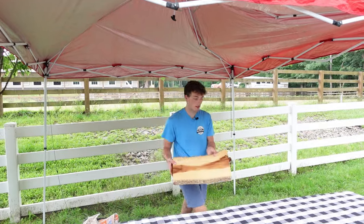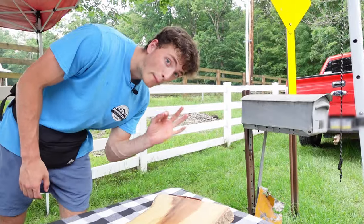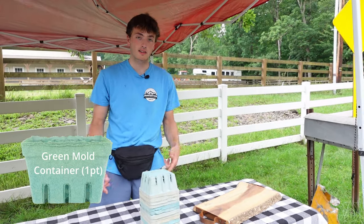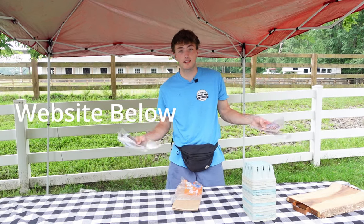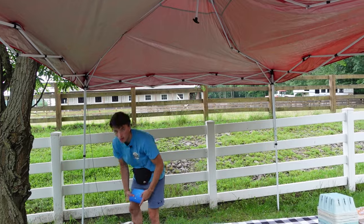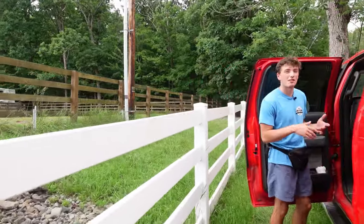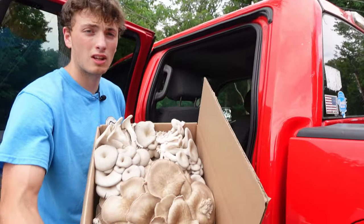Nice cutting board here going on the table. These are the aesthetics that are going to make things look perfect. Another essential to starting your own farm stand: you're going to want something to put your product in to showcase. If you have fresh produce, it's nice to have some image cards to give people ideas of what they could use your product in or how they can cook it. Card reader also helpful — some people don't have cash on them and they want to get some mushrooms.